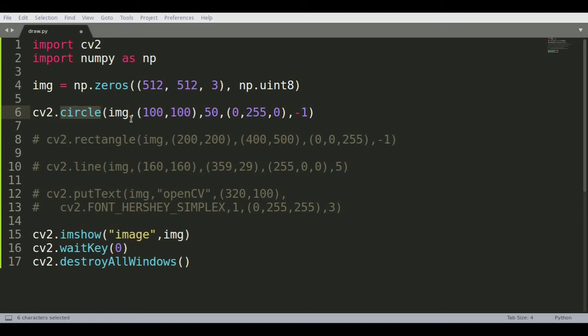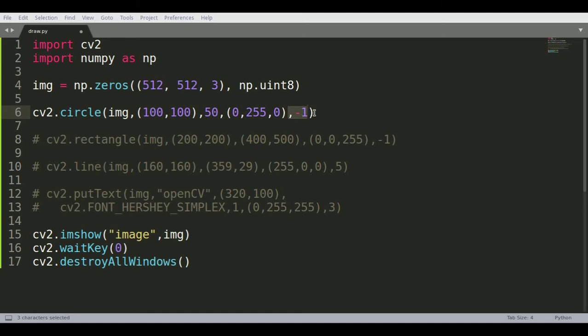The pattern is OpenCV first needs the source file, the image variable that you are going to be manipulating. So you need the image variable first. Then the next bit is informing OpenCV of your content, what you want to add. In this particular case, it's the circle, and you're just specifying the properties of that circle, which go by the center and by the radius. Once you have provided the properties, the third stage is where you provide the color of the shape that you want to add. And the fourth property is the thickness.